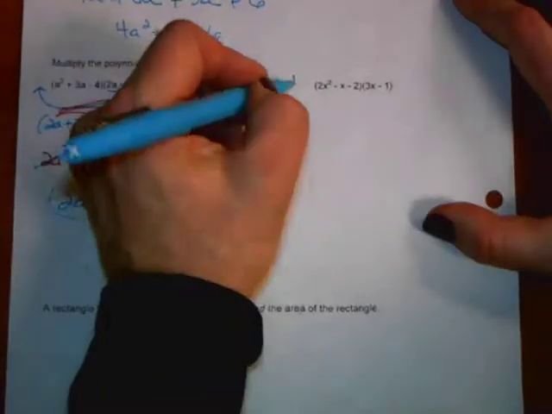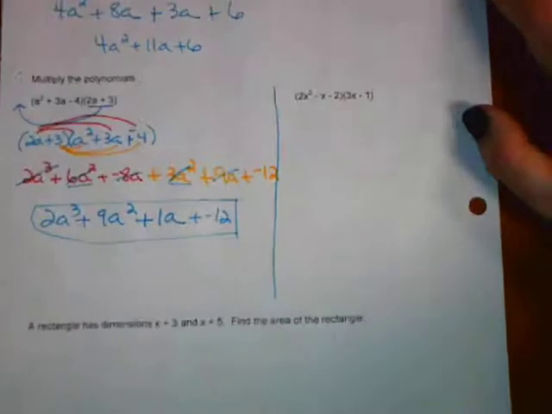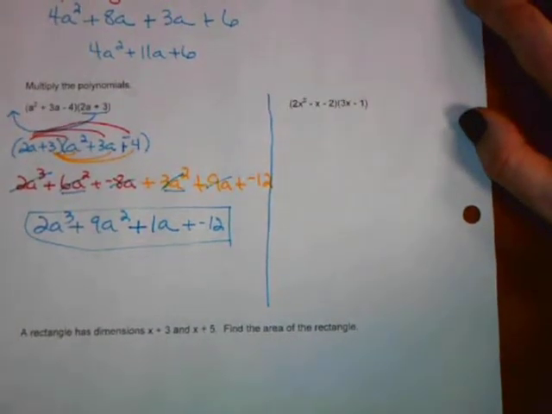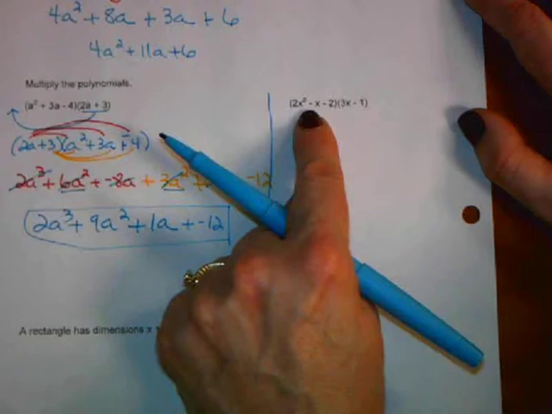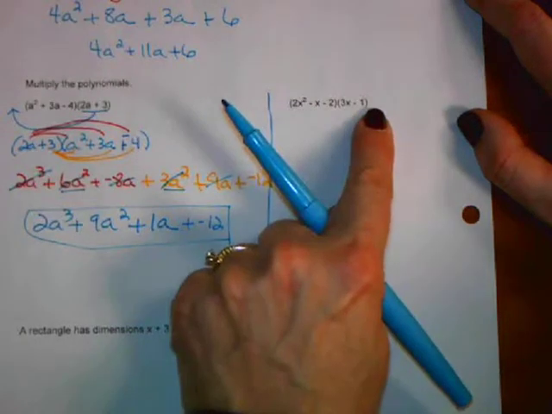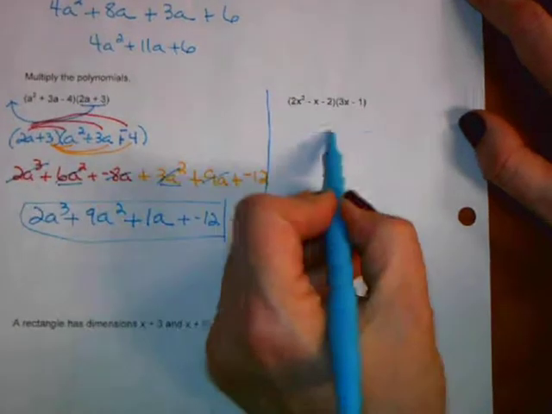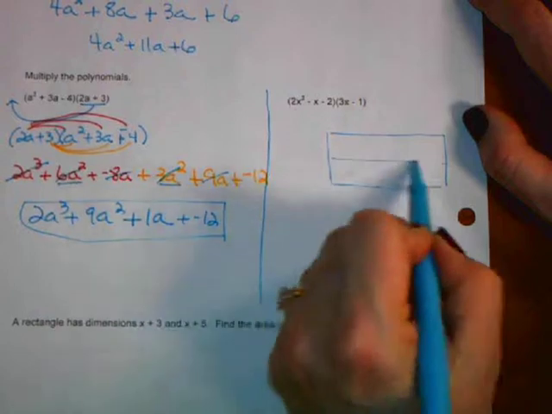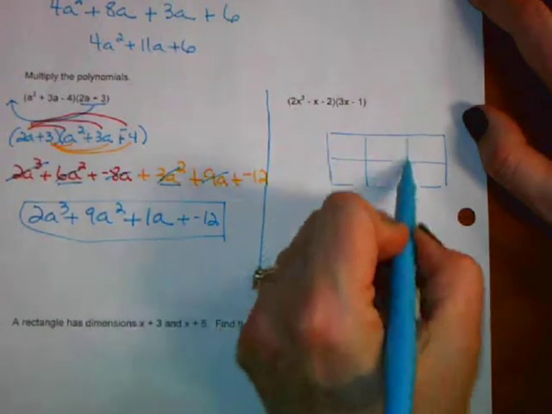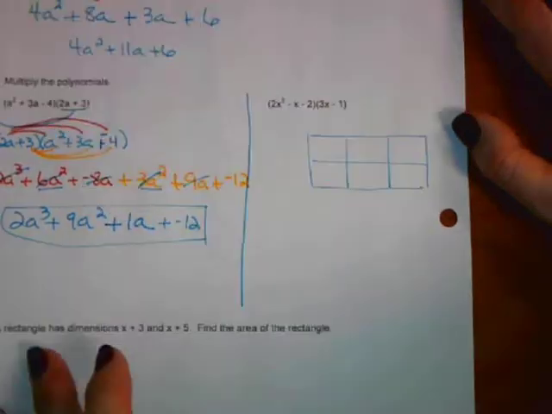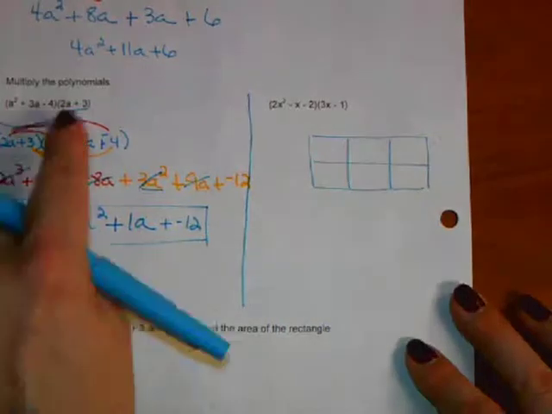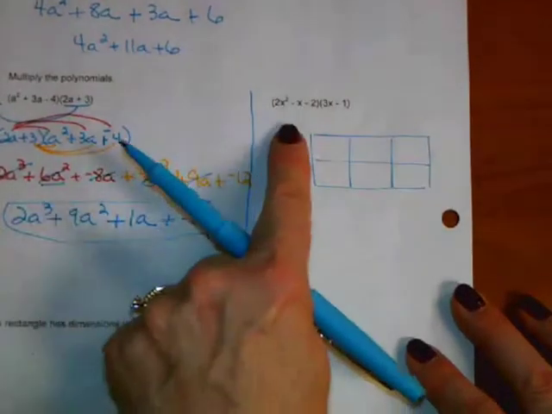Now, Chuck asked me a question earlier. Can you do the box method with more than a 2 by 2? Sure you can. We have a what? A 3 by 2 here, don't we? So let's make kind of a long box and divide it into 3. So you can do this method or you can do this method.